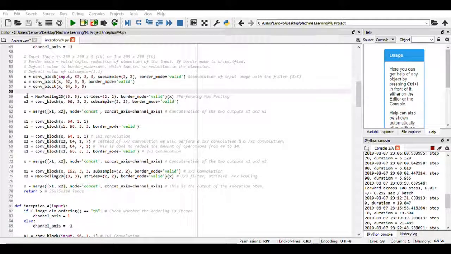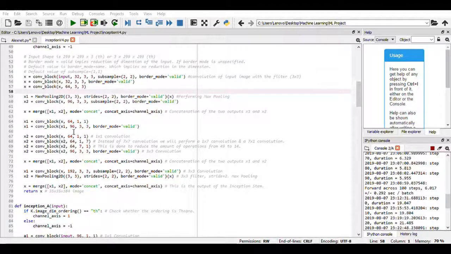After that, we are going to do two convolutions, I would say, on this image. We are going to do a max pooling on one side and a convolution block on the other side. So on this x1 we are going to perform max pooling, and on x2 we are going to perform a convolution block. Then we are going to concatenate it.